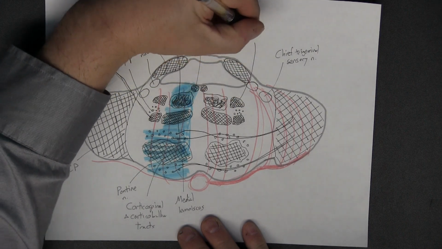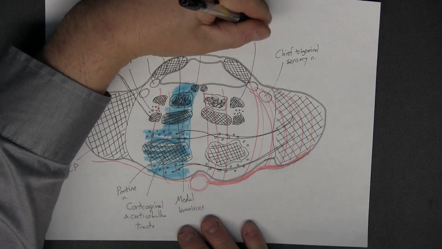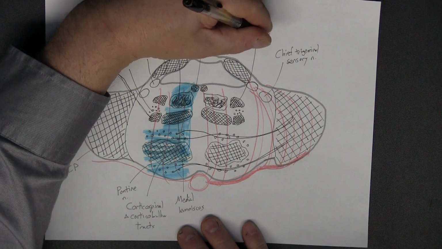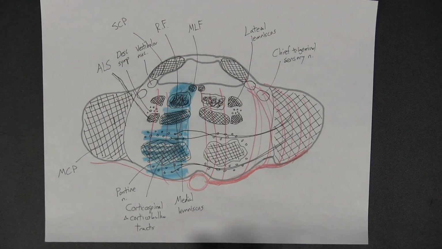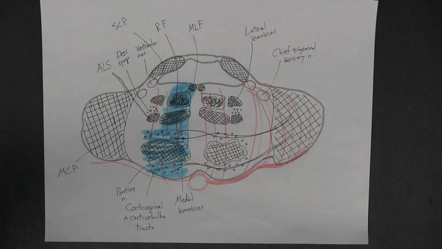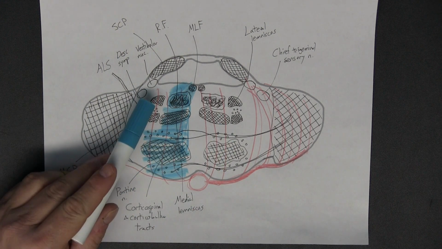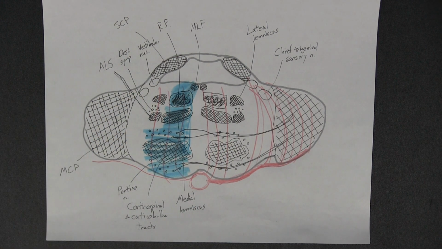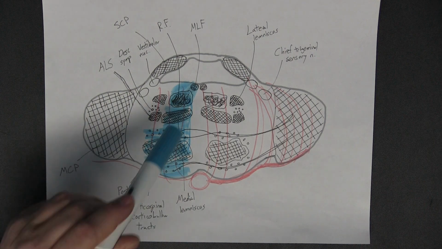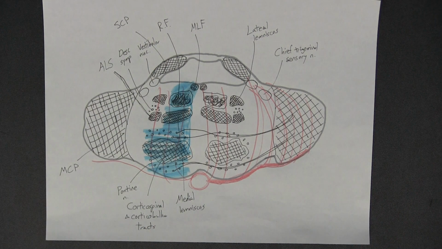Now I just realized I left somebody out. We have over here something we haven't seen before, the lateral lemniscus, and it's conveying sensations from the cochlear nuclei towards the inferior colliculus of the midbrain. Long story short, it's taking care of sound. So if we had damage to it, we might wind up with difficulty hearing, but we're not going to be completely deaf because our cochlear nuclei are still intact. We're just hitting one of the branches coming off of it there.